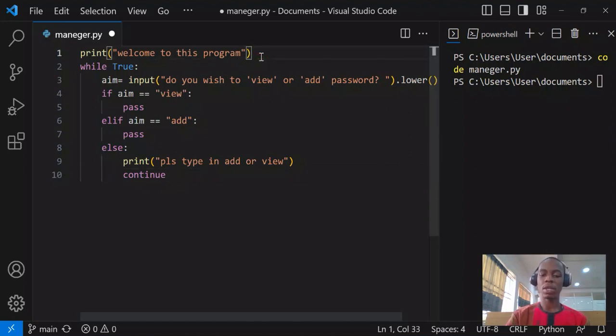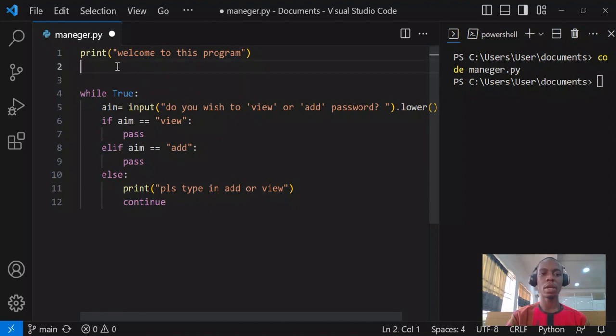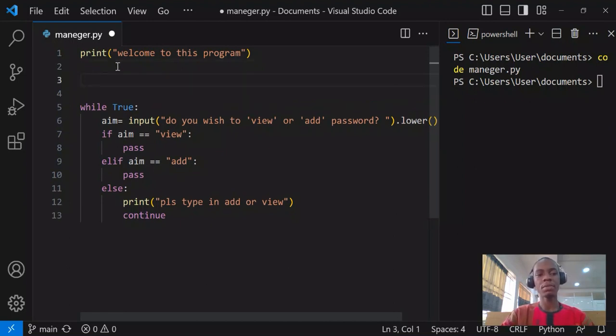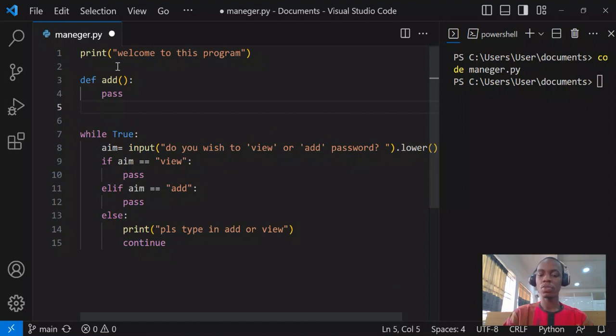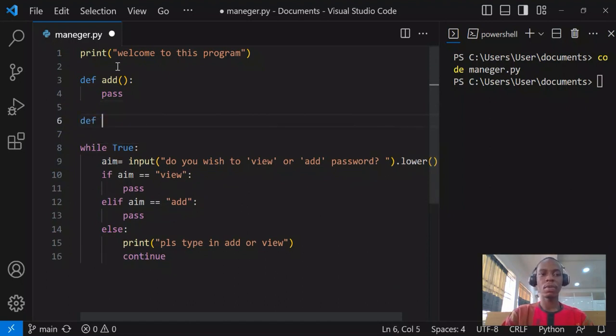And then I would like to specify the functions I'm going to use here. Let's say I'll be needing something like an add function and a view function. Let's say def add function, and let's say pass, so I don't know what I'm going to do there yet. Then I'm going to define another pass function, def view. I believe I've told you what a function really does and how to define it. If you don't really know how to use this, let's say you're watching my video for the first time, you can go and watch my Python series so that you can see how to use Python and what all these pass statements really are and how we can use them.